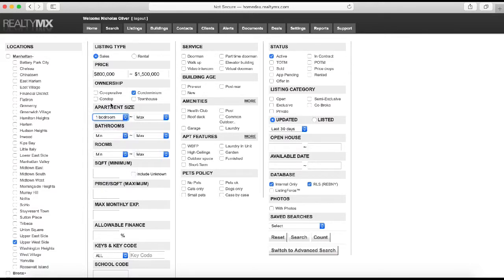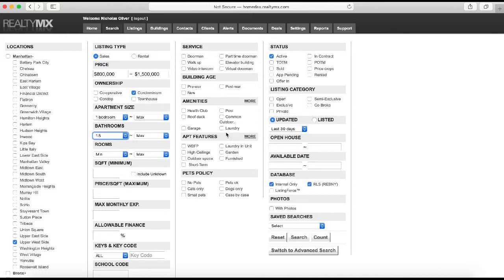Let's also say for this particular example, the client is looking for a minimum of a 1-bedroom. So on the left here is the lowest requirement that your buyer needs. Now, obviously, there's no reason for us to cap the maximum. If there happens to be a 5-bedroom apartment that is under $1.5 million, it sounds like a pretty good deal. So why would we want to restrict ourselves from seeing that in the search results? You would just want to leave this as max. And the same goes for bathrooms. If we're looking for a minimum of 1.5, we don't feel that the client would have any issue with 2 or 2.5 baths, assuming we're staying within their price range.